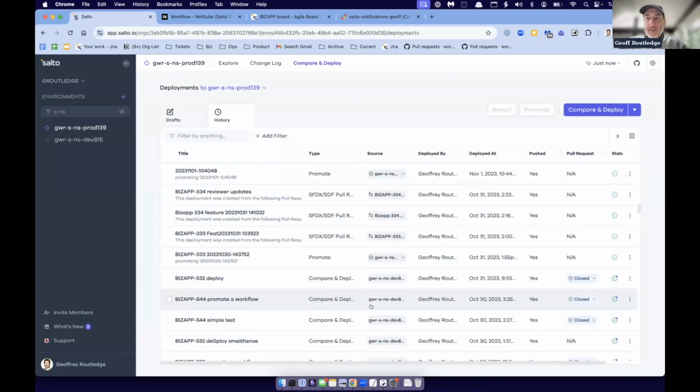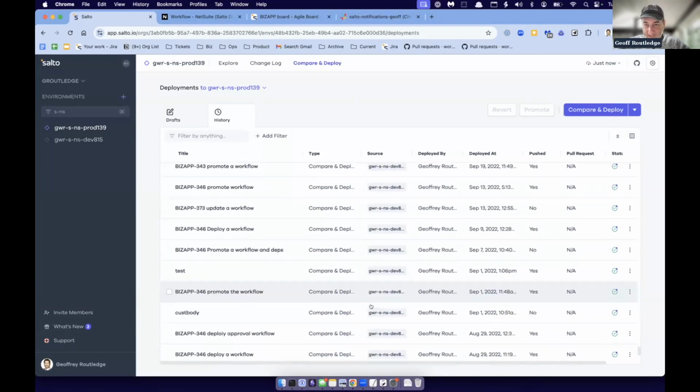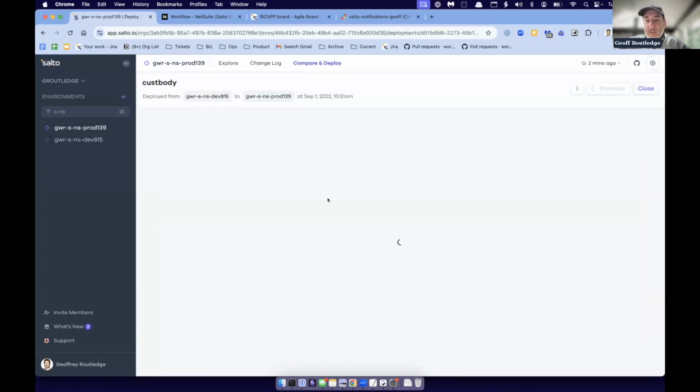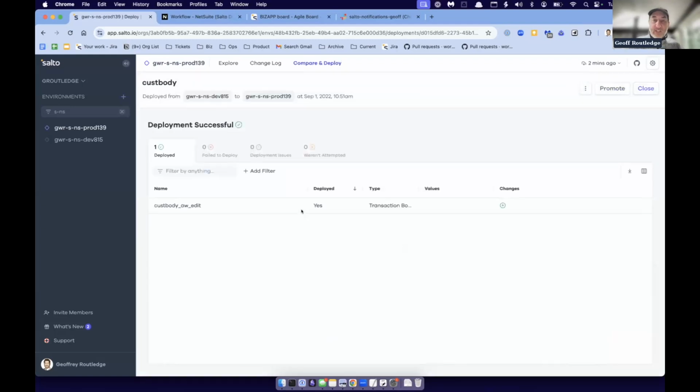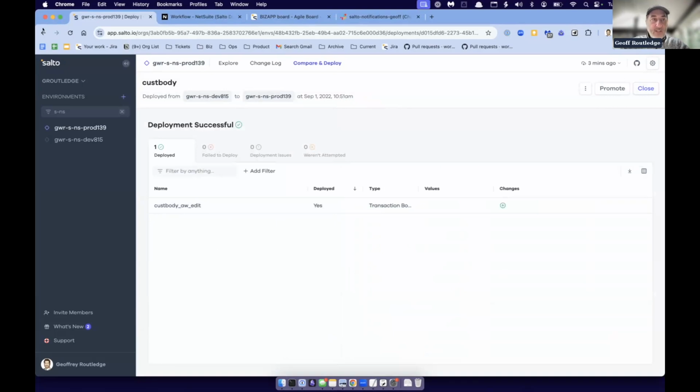Here's another good thing to show: we've got history going back since 2022, it looks like. If I look in here, I can see what was happening. So this is another good way for teams to come up to speed. If I was more verbose in my documentation, these all have a description here, and I could see what I did, but I can also see exactly what changes were made along the way. It's a nice way to look back in time at all the things that have happened in the past.